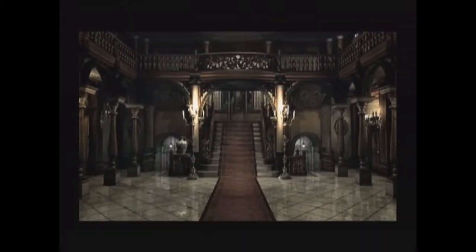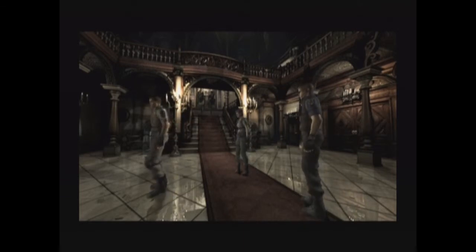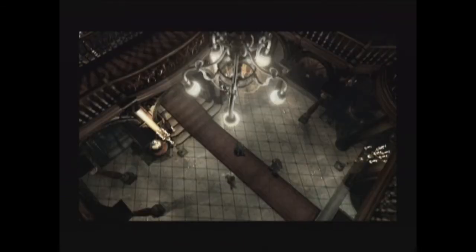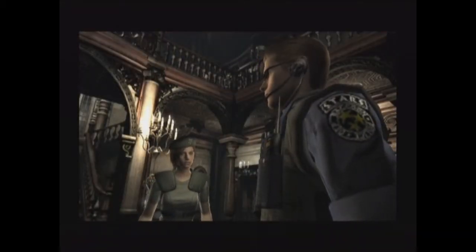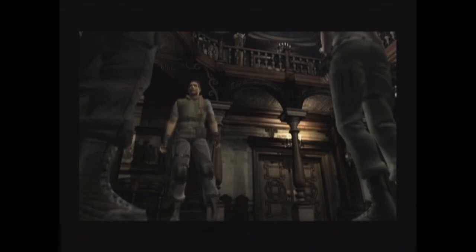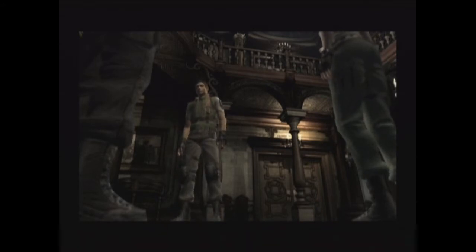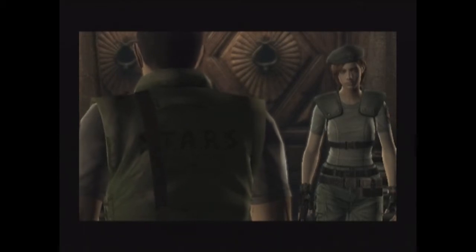There are only 3 S.T.A.R.S members left now. Captain Wesker, Jill, and myself. We don't know where Barry is. Is everyone all right? Barry. Where's Barry? He's... No. What was that? I'll go and check it out. All right. Jill and I will stay and secure this area. Chris? Take care. Yeah.